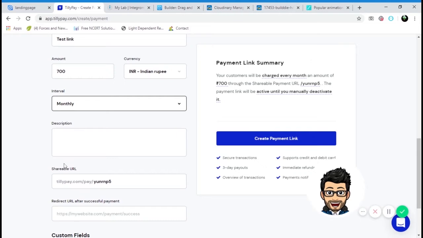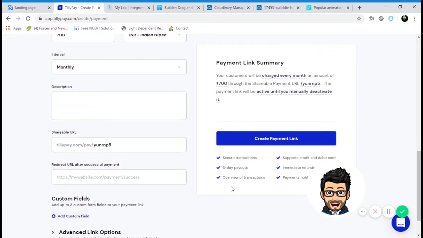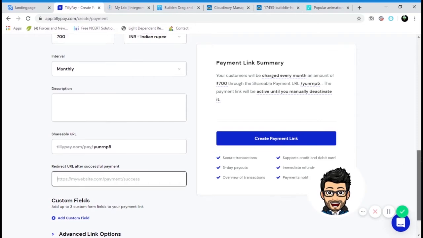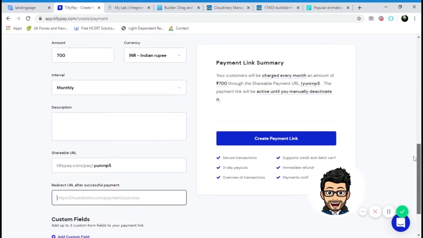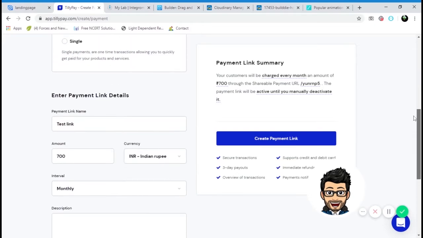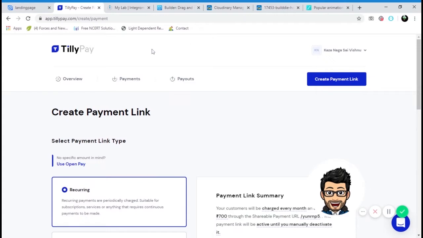You can select as per your model. You can provide a description there. After the payment is done, you can even specify the redirect URL. So that's simple. The payment, everything is done here only. It's so simple. Thanks to Tillypay, the subscription is done very easily.